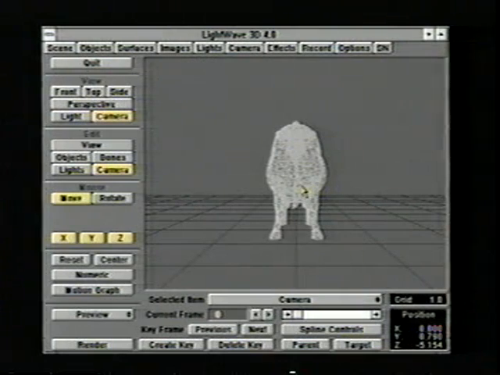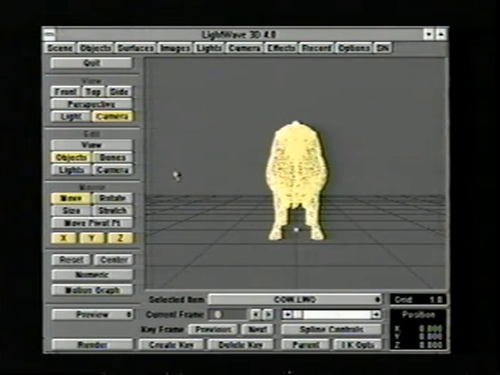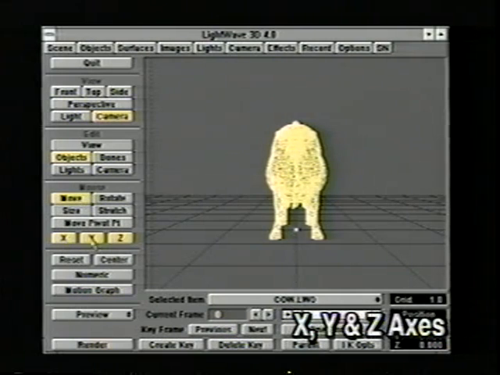So let's say we wanted to set up a simple scene with this cow, just a still image. First of all, I probably don't want to look at the butt end of the cow, so I'm going to select that object. I'm going to use the middle mouse button to highlight it. Notice that object is selected. It tells me that the cow is the current item. And I'm going to move this cow. So first of all, I have move selected.